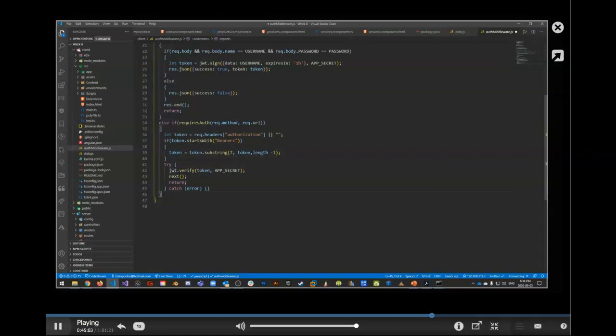And then res.status code. Sorry. Let's make sure that we got this correct here. Yeah. Else if. And did I do this wrong? I did it wrong.